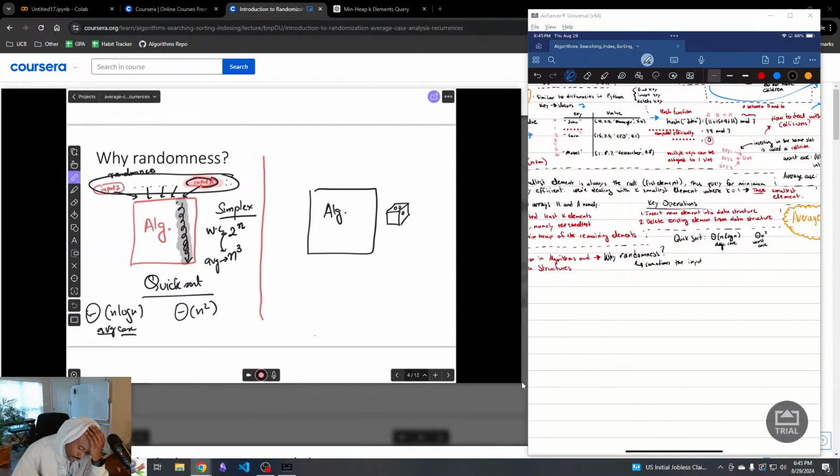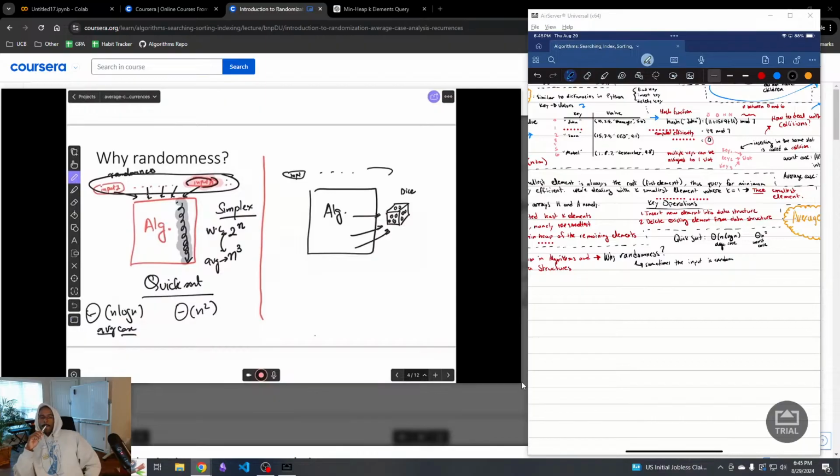For example, imagine an algorithm that from time to time rolls a die, and, assuming it's a truly random die, based on calls to this die it makes decisions as it runs. We will see an example again, quicksort, a randomized version, where inside the algorithm you're doing some randomization. And why would you want to do this randomization? Again, it's the same problem.